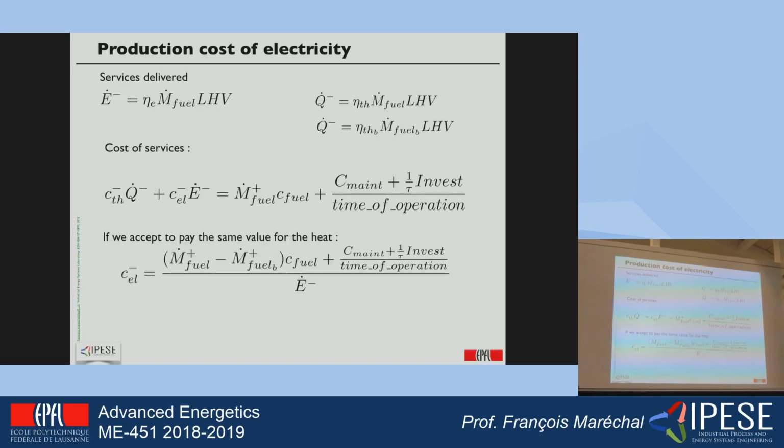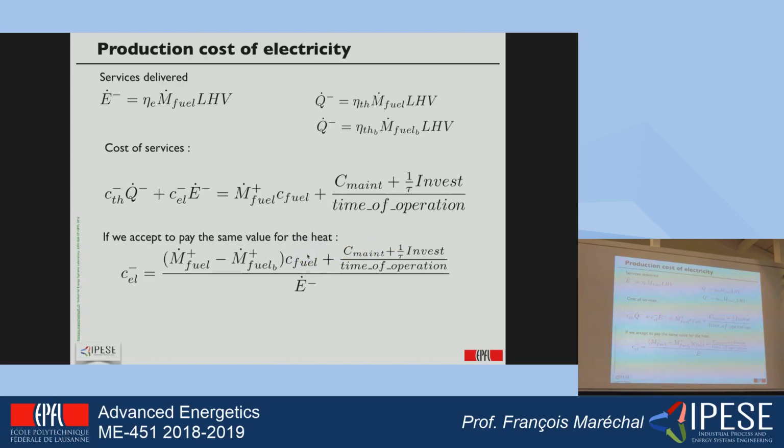I can also do the same if I'm looking at the cost of electricity. So now you can then compare the cost that is proposed to you by your electricity producers with the cost that you can obtain from the cogeneration unit. So you will be in the plant, you say, okay, I'm accepting to pay the same value for the heat as I was doing before, and I'm going to calculate or attribute the additional cost that is mainly the maintenance and the investment that is done in addition to the production of electricity. So I'm paying an additional amount of fuel that I'm attributing to the electricity, and I'm attributing the investment to the electricity production.